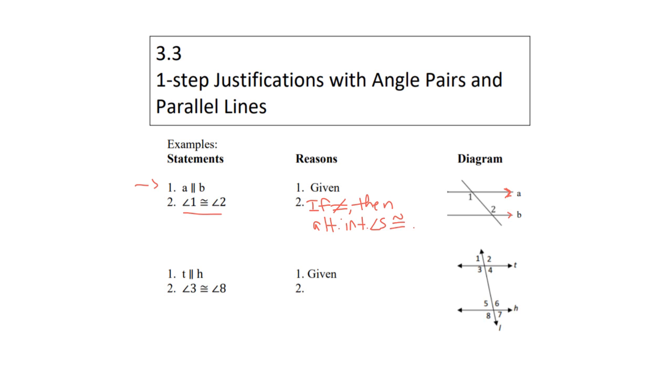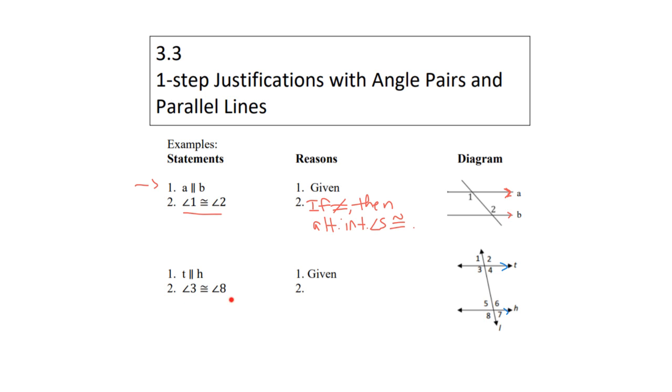All right, the next one. Well, the next one says that line T is parallel to line H. So again, I can put my tick marks in. And if I know T and H are parallel, what conclusion can I make? Well, you guys, there's actually a ton of conclusions you can make here. We could say 1 is congruent to 5 because if lines are parallel, then corresponding angles are congruent. Or I could say 2 is congruent to 8 because alternate exterior angles are congruent.